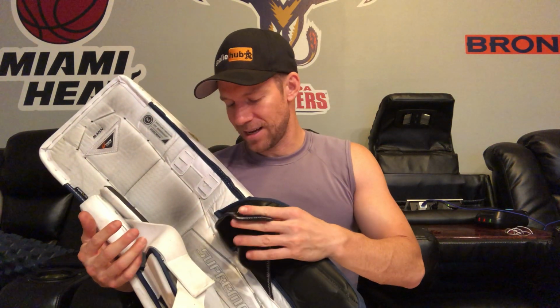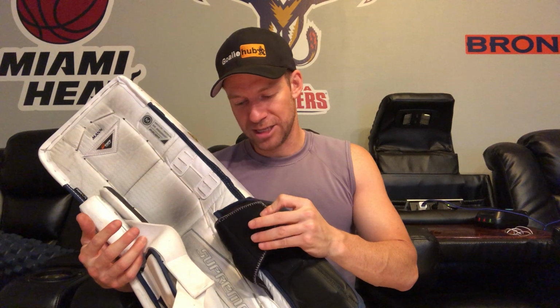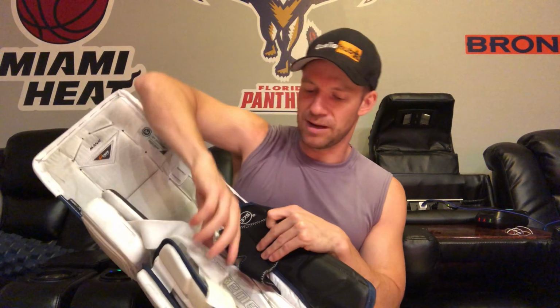So I definitely think that's something they should change, if I had to recommend something for them to do. But other than that, like I was saying before, I feel like the pad plays pretty much exactly like the 1S pad. Stiff pad. If you force it, it has some flex to it. But unless, when it's on your leg, you're completely leaning on the top of these and pushing them down, it's not flexing over the course of play. So for all intents and purposes, it's just a pretty straight stiff pad.